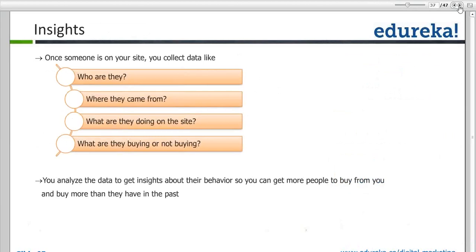Next is insights. Once you have built traffic, what more can you do to build insights? Once someone is on your website, maybe on your home page or any other page, you need to understand who they are, where they are coming from, what the geographies are, and what kind of customer profiles they have. So you need to have detailed data for all of them. And what are they doing on the website? What are the activities they are performing? Are they clicking on particular links? Are there particular web pages which they are interested in? Are there particular products they are looking for? And what are some pages or products they are neglecting over a period of time?